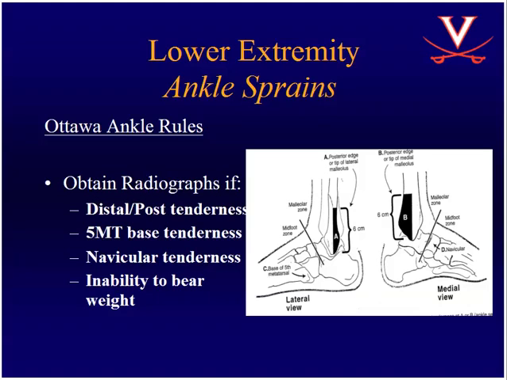When do you get an x-ray in the training room? Well, the Ottawa Ankle Rules attempts to answer that question. If you have an inability to walk and you have tenderness in these locations, that is the distal and posterior fibula, fifth metatarsal base, like a Jones fracture, navicular, highly associated with stress fractures, then you get an x-ray.